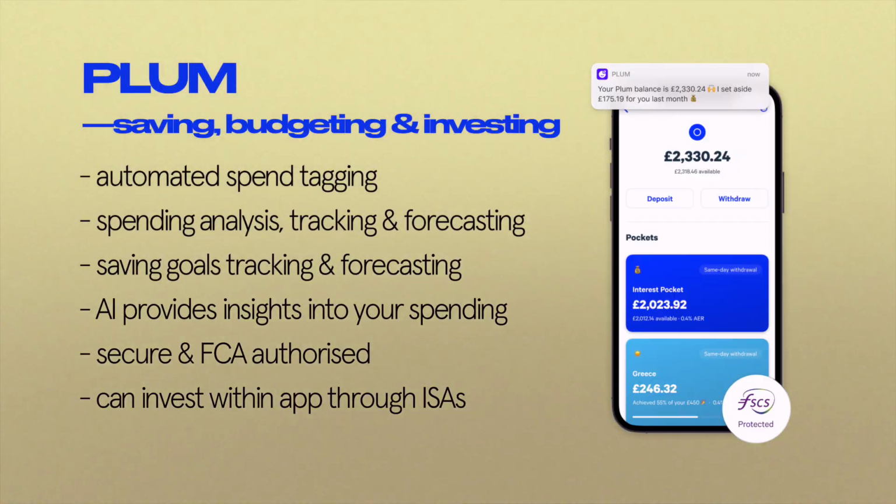Plum also has an automated savings feature, but there are different tiers of accounts you can get with Plum. Plum also has a lot of different features in relation to analyzing your spending data analytics, and also they offer ISAs, importantly a stocks and shares ISA with the £1 a month tiered account. This makes Plum a really good app to have all of your finances in, potentially your cash savings, your money management and budgeting, the AI that will help you with your day-to-day monthly spending, and your stocks and shares ISA if you do decide to invest with them. And very importantly, the autosave feature.